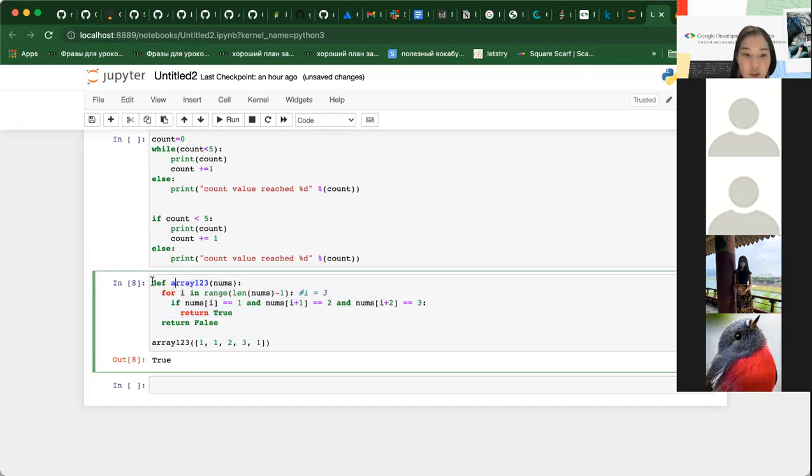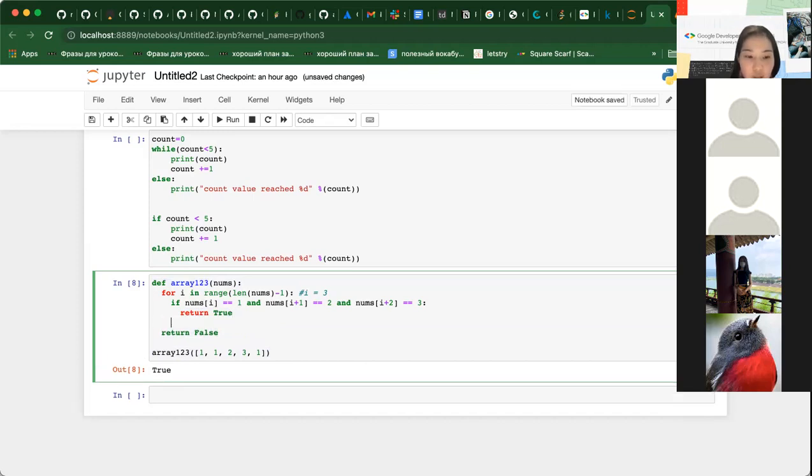This is the function, and we covered it in the previous sessions. A function either prints something or does something, or it returns something. When it returns something, it returns the answer to the call of the function. So after the return statement, the next statement will not be evaluated.